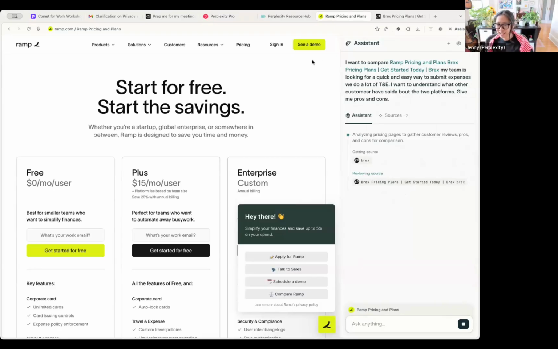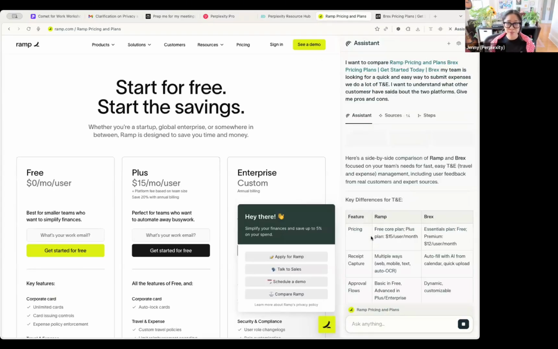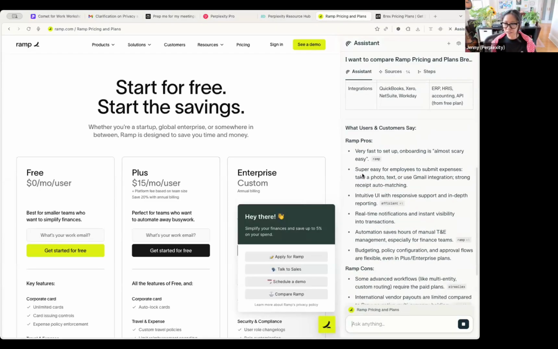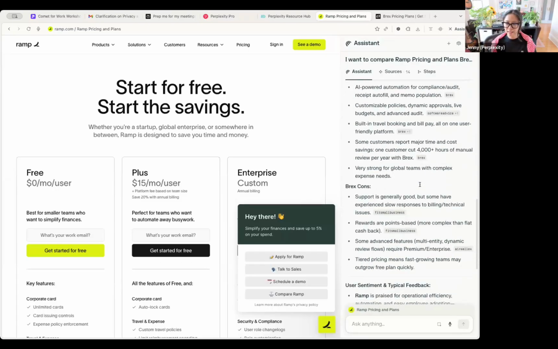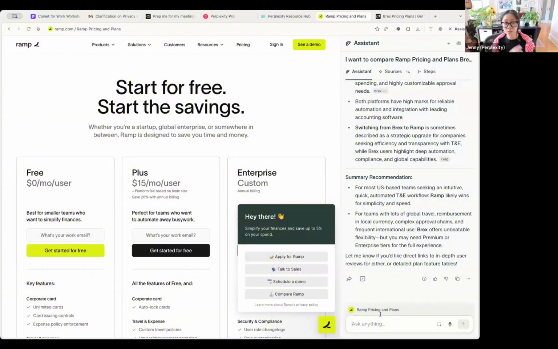So again, instead of opening a billion other tabs, looking through a bunch of this research, I already have a tab that is comparing all this information, giving me different pros and cons. You can still see the different sources that you would in Perplexity. And okay, this is pretty good information to get me started. If I do hop on a call, I at least understand how best to share what my needs are and what better questions to dig into.